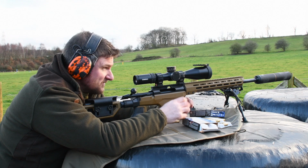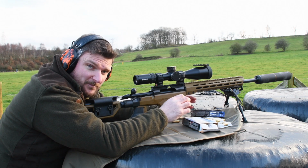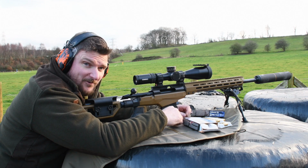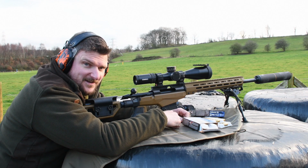That's it really for today. I'm just getting it set up, running it in a bit. I'll give the barrel a good clean tonight, and hopefully sometime over the Christmas holidays I'll get a chance to get out and get on the moors and do some proper ringing of steel at distance.